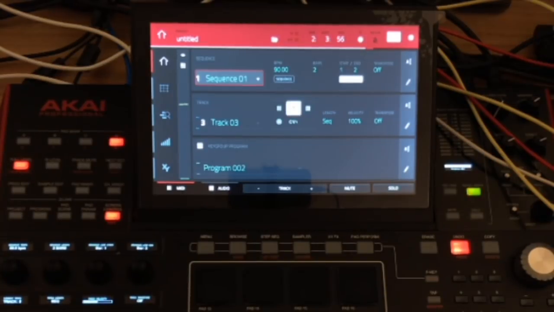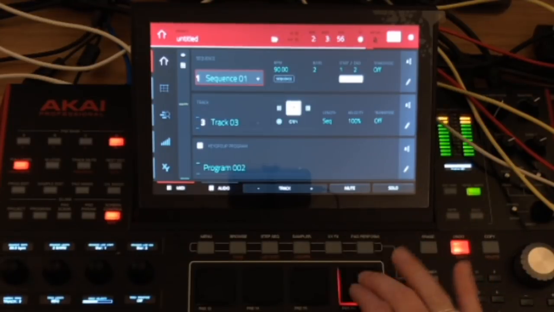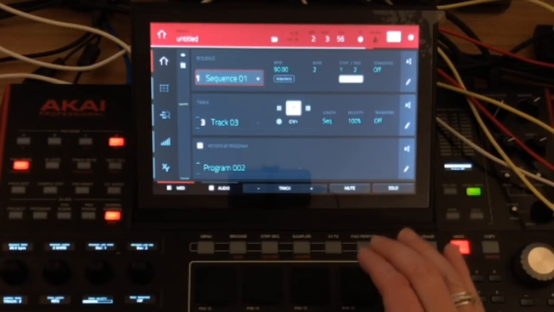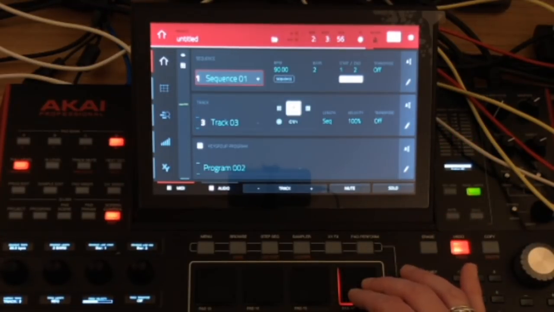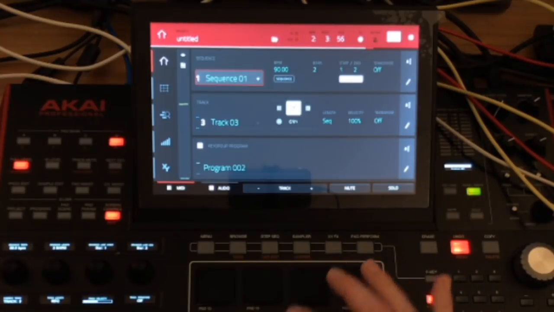So on track 3, I've got a key group program, and I've just got this tom sound that's mapped over the entire 8 banks. So now you can hear if I tap on the pad, because it's set to note on, it's going to be very short and staccato. If I press and hold the pad, it's going to play the sample in full. So I'm going to tap these in short and staccato, and then we're going to check out the Humanize length feature in the Humanize window.